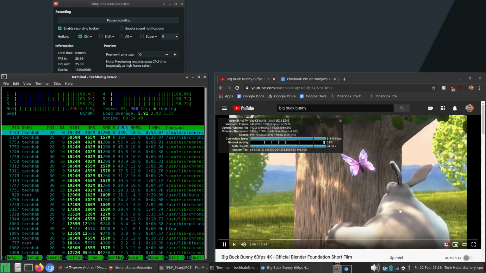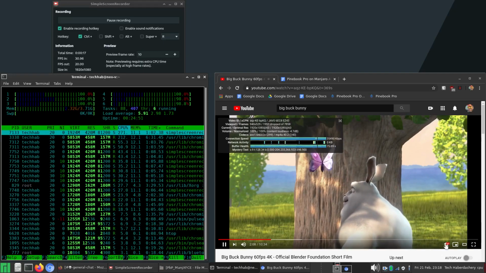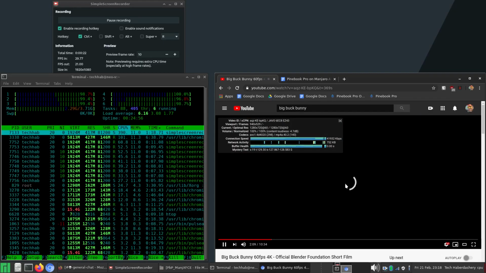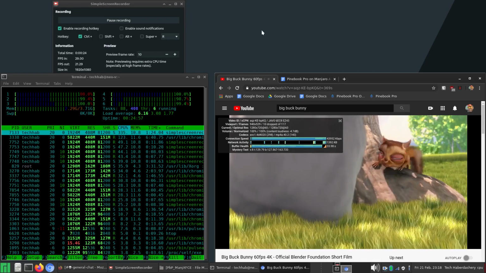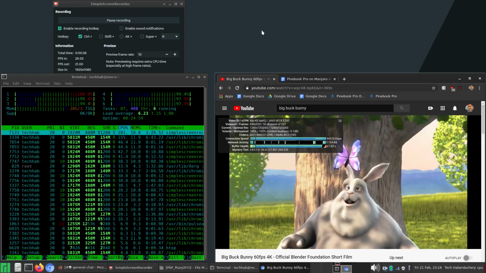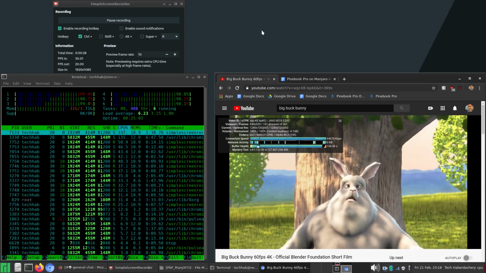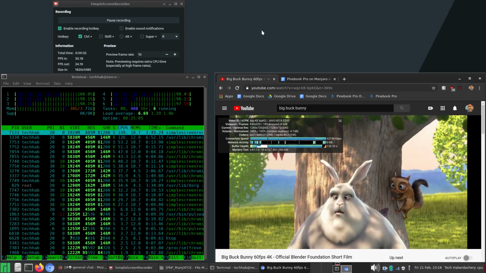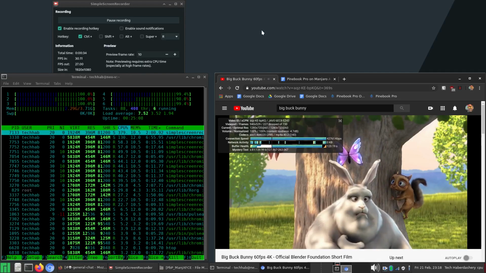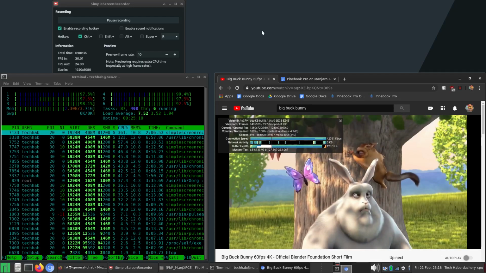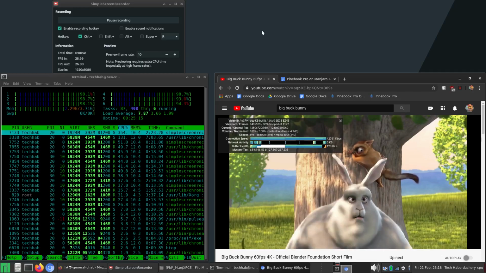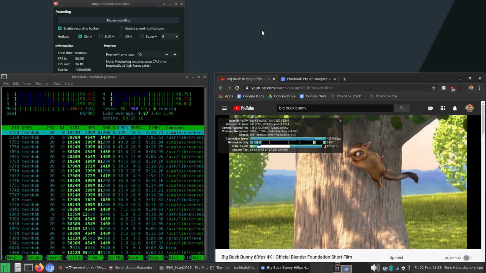YouTube playback is far, far better than the factory Debian OS. There is a major, and I mean major, performance increase on YouTube playback with this device running Manjaro. 1080p 30 frames per second playback is just about perfect. 1080p 60 has some dropped frames and will occasionally pause playback in order to buffer, but that's very occasional, and as kernel updates have come out, that's actually gotten better over time.